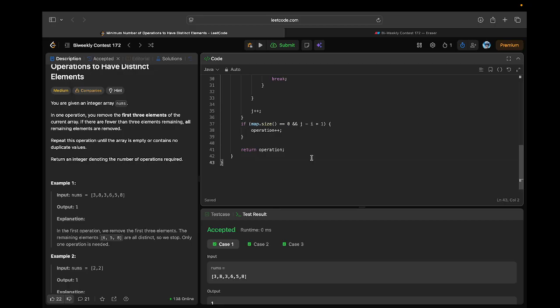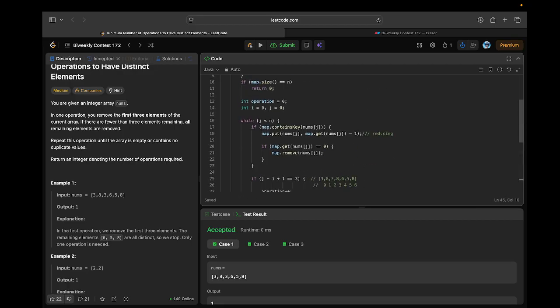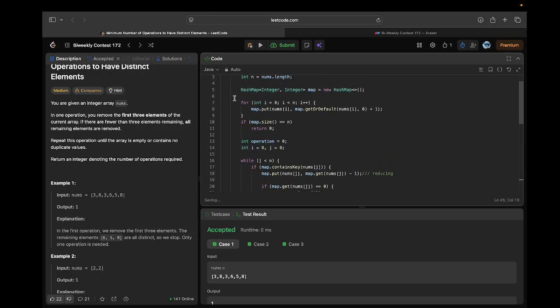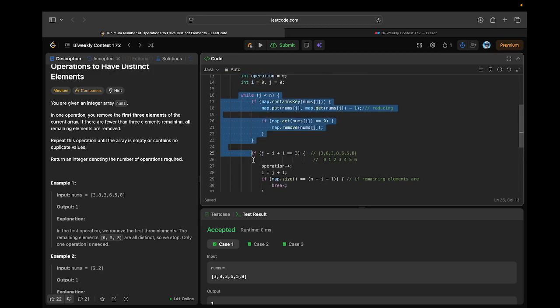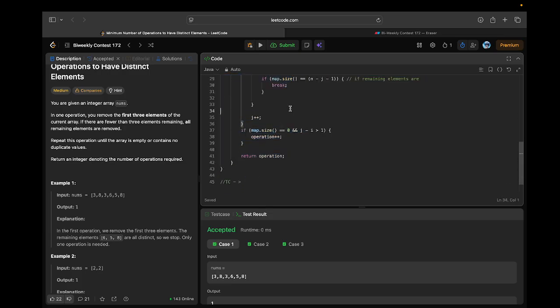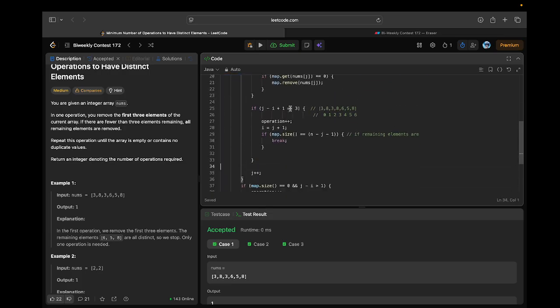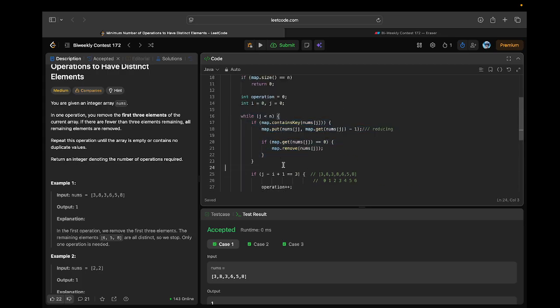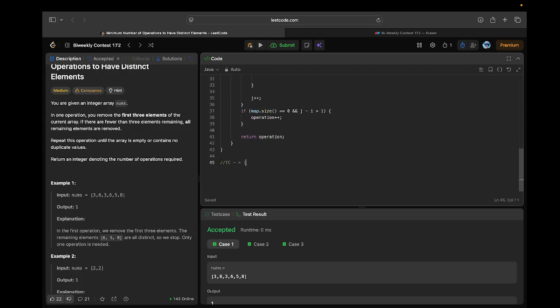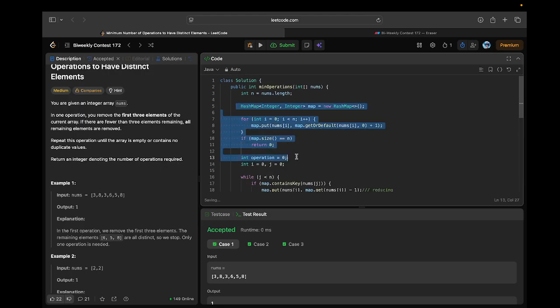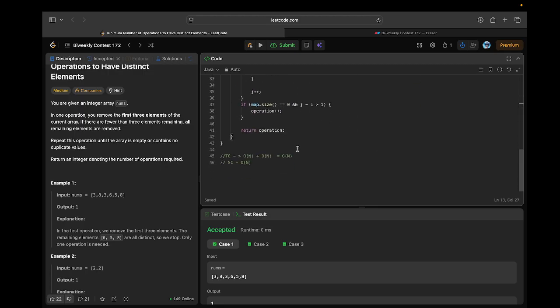Yeah, so talking about the time complexity, right? The time complexity is going to be O(n) in order to fill the map, and it is also, you can say, not exactly O(n), but every time we are creating the window of size 3, we are still iterating over every element, right? So it is also O(n). So O(n) plus O(n) is equal to O(n). Talking about the space complexity, it is also O(n) because we are using a map over here and storing all the elements, so that's why the space complexity is O(n).